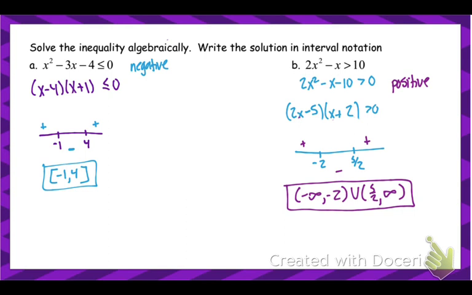This graph, if you were to sketch it, this is a 0 and this is a 0. This graph opens up. It's a positive a value. Since it opens up, your graph is going to look something like this. Same thing over here. So this graph is positive until that x value, positive after that x value. So knowing the shape of that graph can help you figure out these sign charts a little easier.